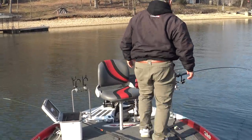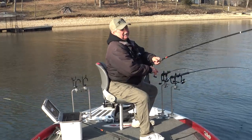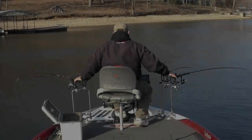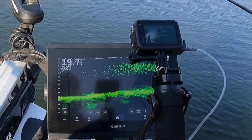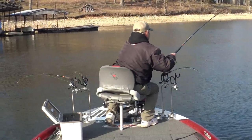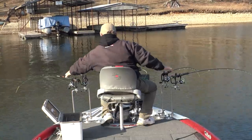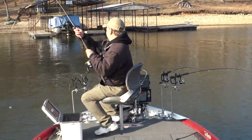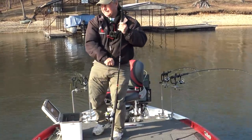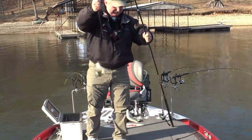Whew, may have to just go down to two rods. Oh, it's going to warm up quick doing this. Wow, look at that up there. Those fish are anywhere from 2 feet down to 8 feet. They're up higher in the water column. Bring these baits up. There's one. There's one. Oh, look at there. Two of them. Two at a time. I like it. I like it.